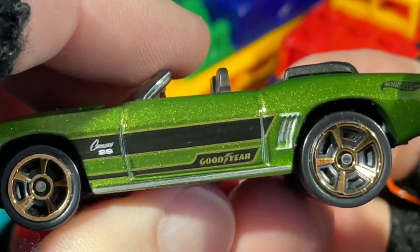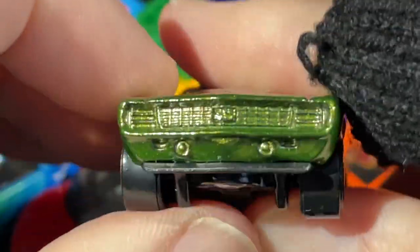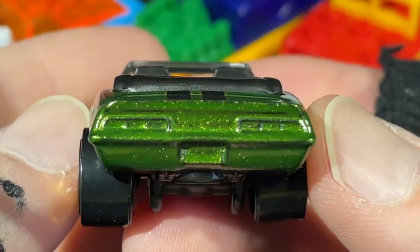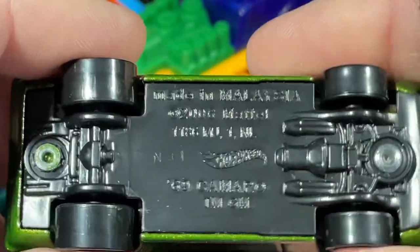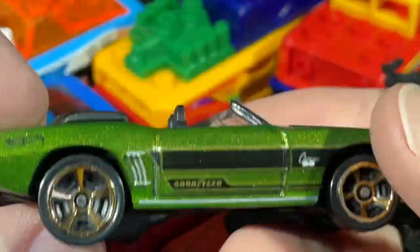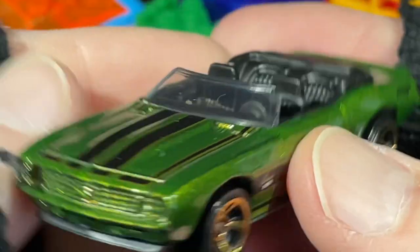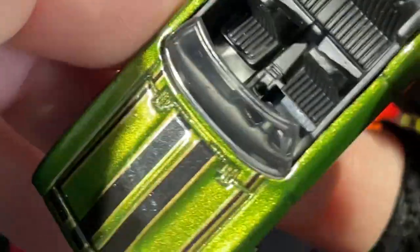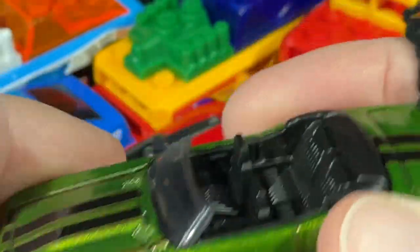The Super Sport Camaro convertible — is it a 69 or a 67? It's a 69. Should have known by the arrowhead front end — the 67 is flat straight across. They are similar looking but with a few differences. This one has a little tail back here. Gold wheels, big fat tires in the back. 69 Camaro, nice black interior. And this is not my brother's favorite car — he loves the 67, that's his favorite. My brother loves the 67 Camaro. I love it too — it's one of my top favorites.